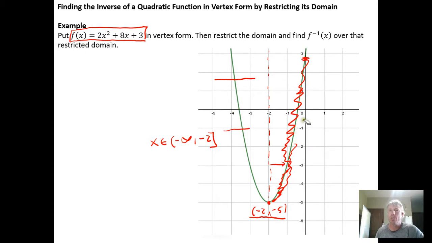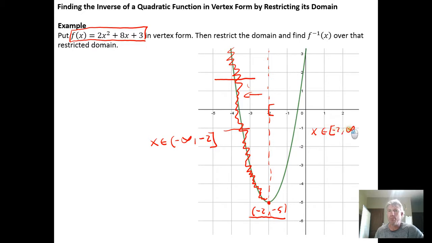I could just as easily say, instead of throwing away the stuff to the right of the line of symmetry, let's throw away the stuff that is to the left of that line of symmetry. So throw away this half of the graph, everything to the left. If we threw that away, and we restricted the domain, and we said, hey, let's start with x's at -2, and let's let x run all the way to infinity if we wish. Well, if we throw away this part of the graph, we do have a graph that is one-to-one and hence invertible.